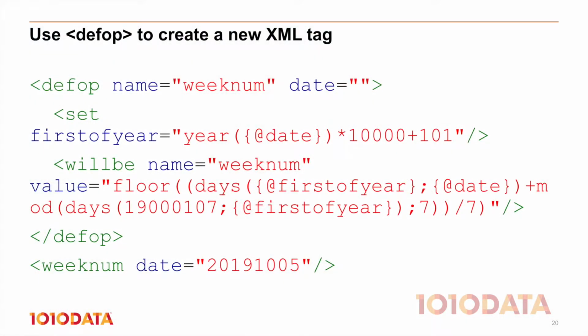So this is a defop tag, and it does exactly what it says. It lets you define an operation. It lets you create your own tag, basically. The nice thing about it is less code. You can repeat the code, so you might have something much larger than this, and it's readable. You can give it an intelligent name, and you can see exactly what you're doing.